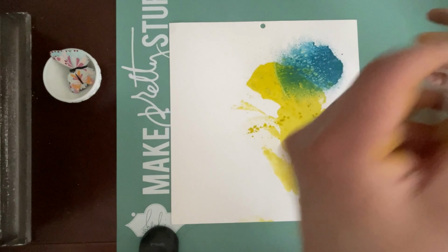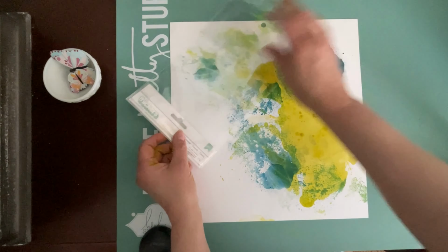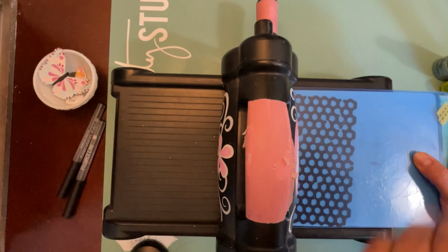Beautiful color. I absolutely adore it. I don't make the same mistake and make a huge mess with this one. I just add quite a bit on the upper right hand corner and just move it around.